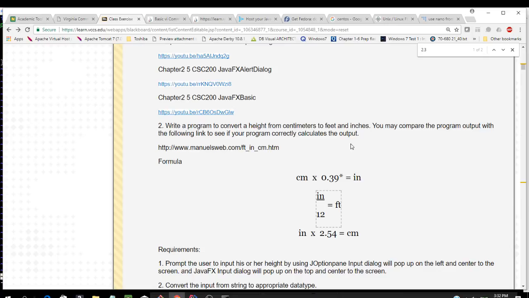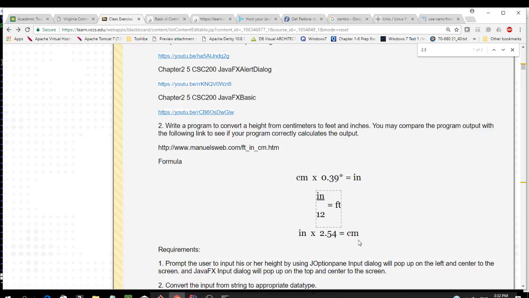So it said, whatever you read in, you multiply by 0.39, you get inches. And you know, there are 12 inches in 1 foot. You divide by 12, you get feet, right? And this is just showing you if you want to convert inches to centimeters, you just multiply by 2.54, right?